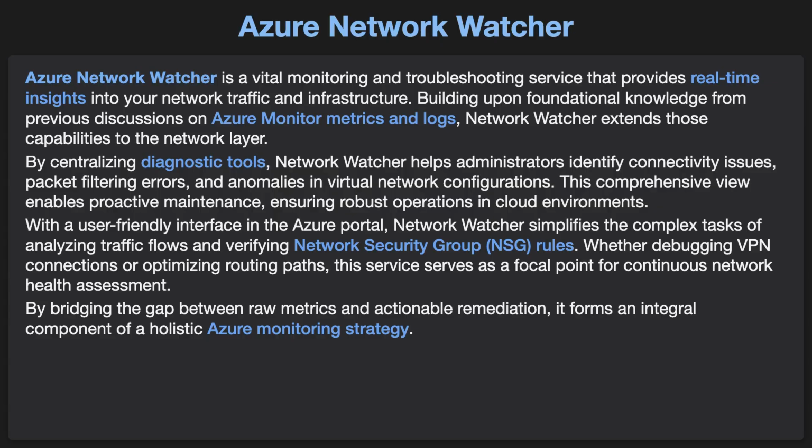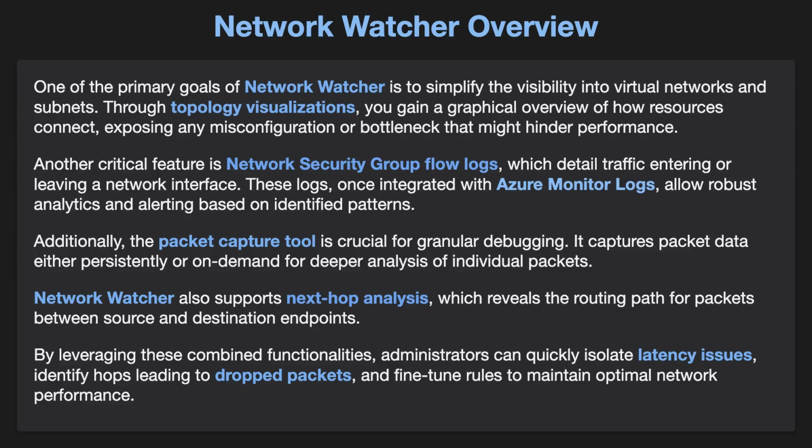With a user-friendly interface in the Azure portal, Network Watcher simplifies the complex tasks of analyzing traffic flows and verifying network security group and NSG rules. Whether debugging VPN connections or optimizing routing paths, this service serves as a focal point for continuous network health assessment. By bridging the gap between raw metrics and actionable remediation, it forms an integral component of a holistic Azure monitoring strategy. One of the primary goals of Network Watcher is to simplify the visibility into virtual networks and subnets.